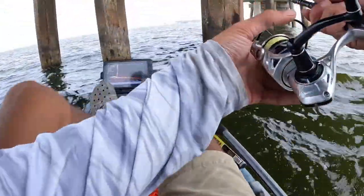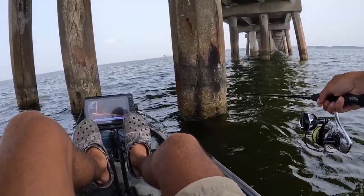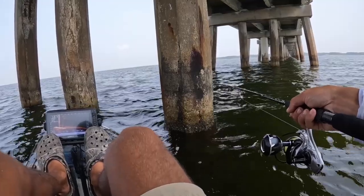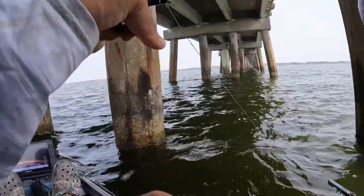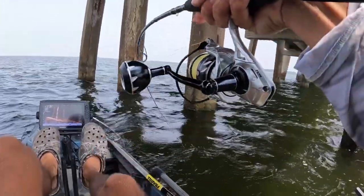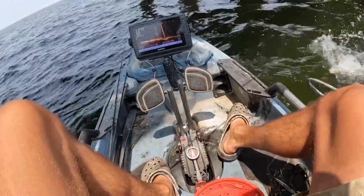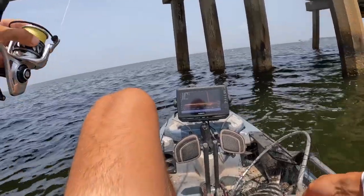Looks like some right here. Let's see. Yep. Did he already clean that out? No way. There, he's coming back. Big one. Big one. There we go. That's a solid one there. See if we can get him in the net. Yeah, there we go. That's a good one. That's a real nice one. Heck yeah.